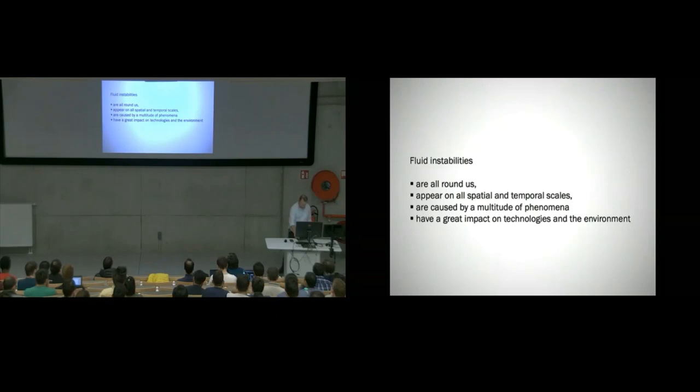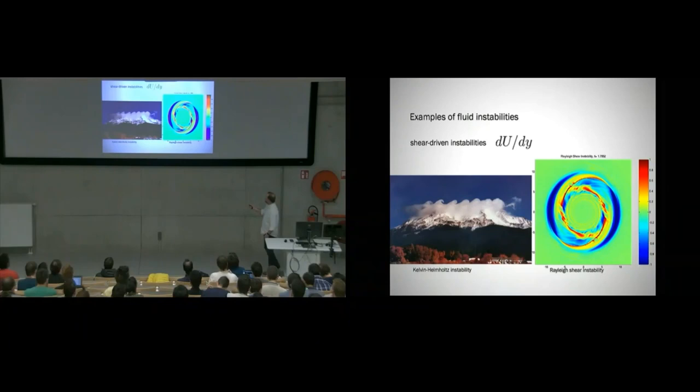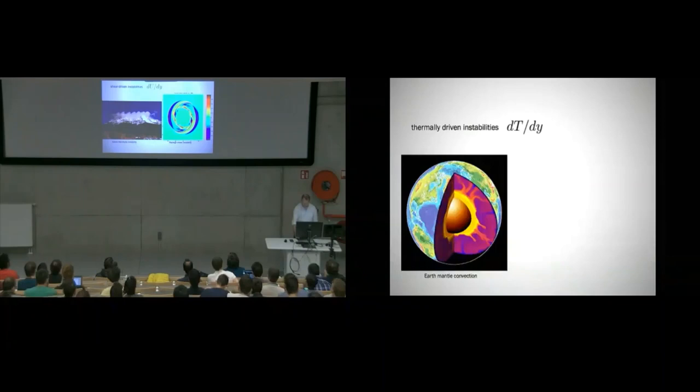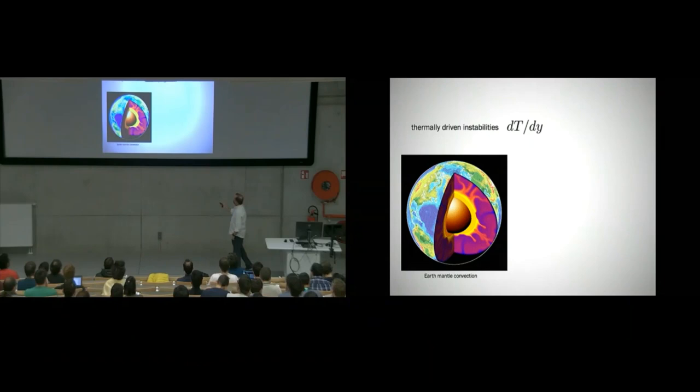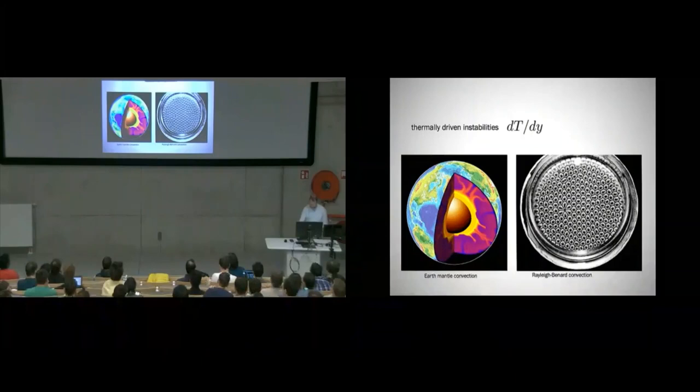Here are just a bunch of examples of fluid instabilities. The most common ones are probably shear-induced instabilities. We have the velocity gradient which causes positive feedback in the flow that creates some patterns. For example, that Kelvin Helmholtz instability of that lenticular cloud hanging over a mountain. A little bit more from a simulation - this is the Rayleigh shear instabilities of a rotating disc. We're sitting on an instability as we speak. This is a thermally-driven instability of the core mantle, the earth mantle convection. This is an instability going on all the time in the core of the earth. This would be the same one for a laboratory experiment - Rayleigh-Benard convection, a very famous one with the hexagonal patterns.